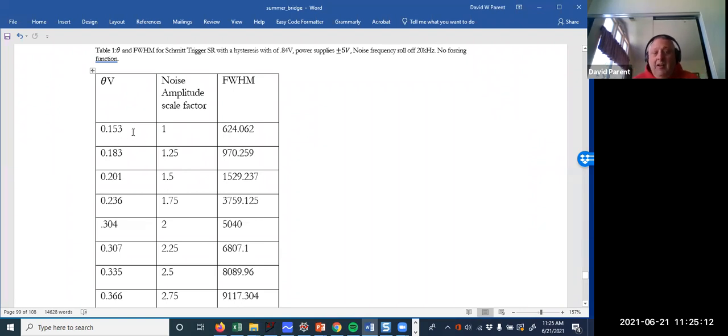Your theta, your RMS of the noise might be a little bit different, right? And then your full width half maximum might be more different because of variations in the resistors and chip to chip, right? If everybody repeated this with different chips, we're all using the same nominal value resistors, but they'll be different, right?